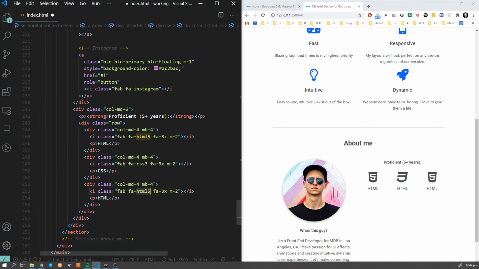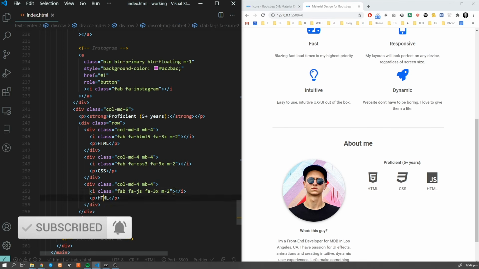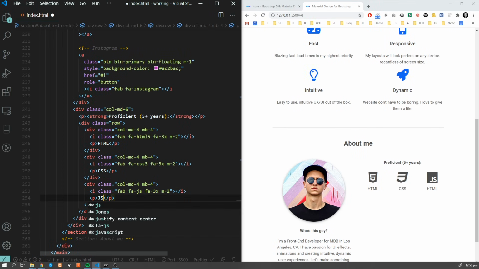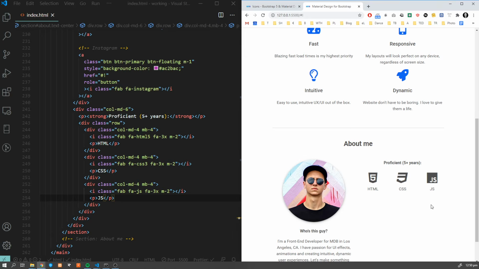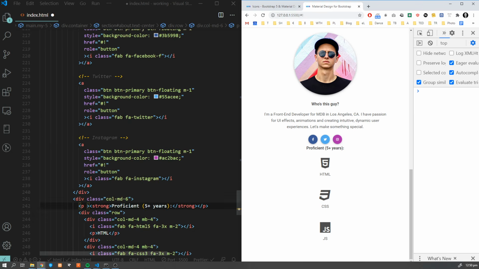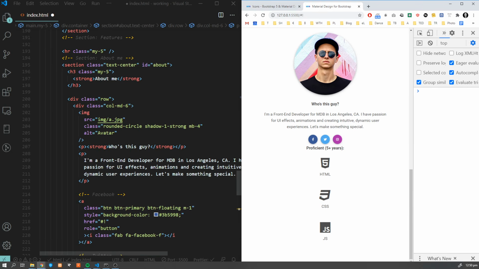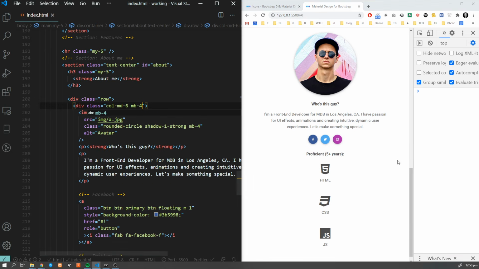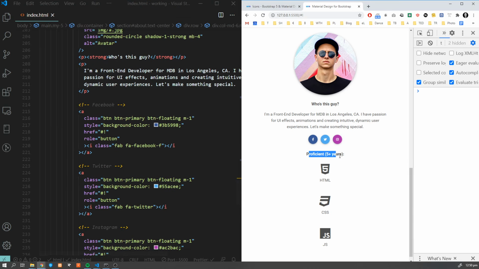And the last one was JS, I guess. Yep. Okay, so let's quickly have a look at behavior. So now you can see that at the smaller screen they will look like this one. By the way, we need to add some margin to this one because it's too close. So we can either do it by adding this margin bottom here. Yeah, or we could just add margin to this one.